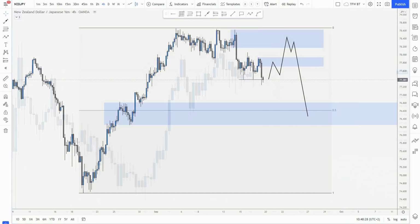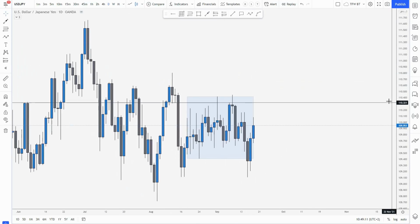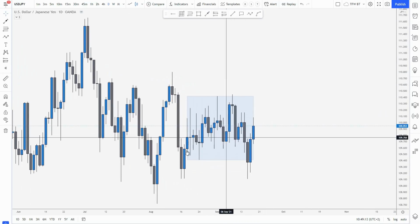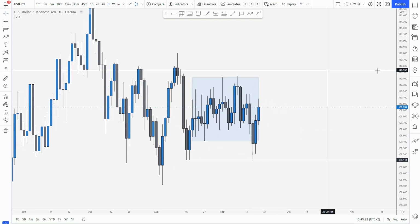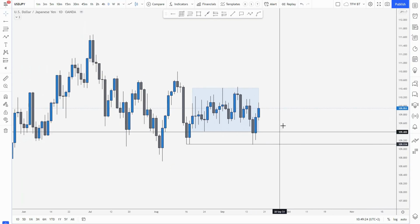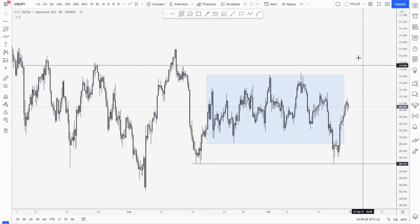So let's see. Guess what, guys? Another consolidation week on USDJPY, but we pretty much had some movements this week. We had a big wick to the downside and we again closed, of course, inside the range. But that is actually good because we spiked below all of these lows, all of that mess, and it looks like we've just faked a little bit below this low. So also looking at the DXY pumping up, I do think that UJ should also start following up to the upside, but as you can see, yeah.